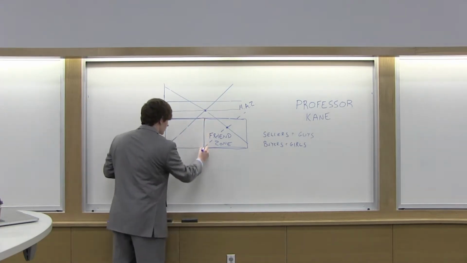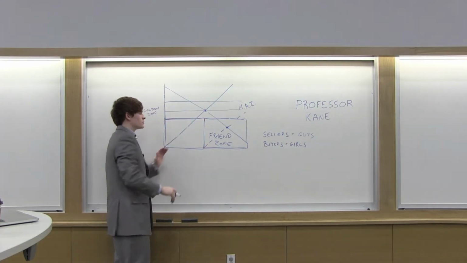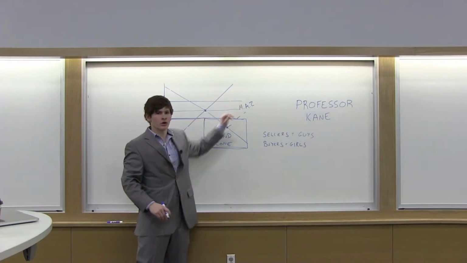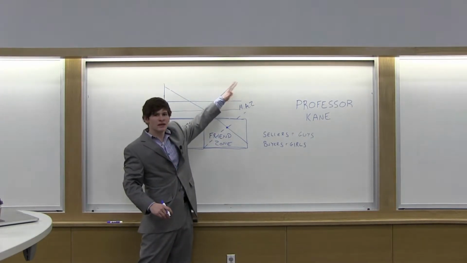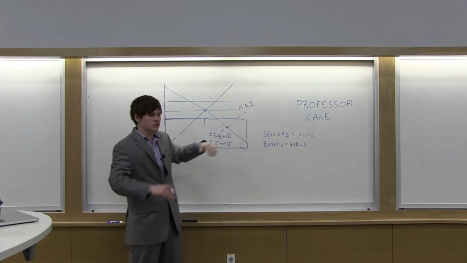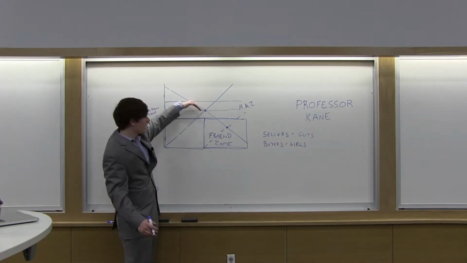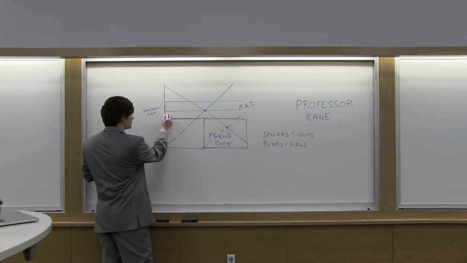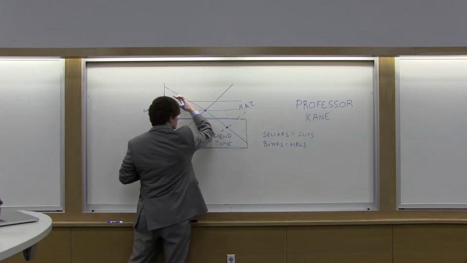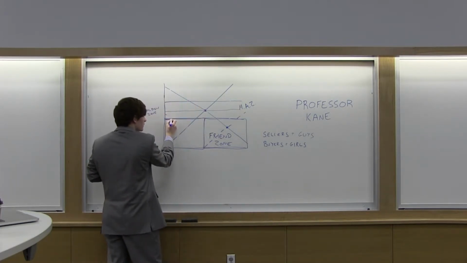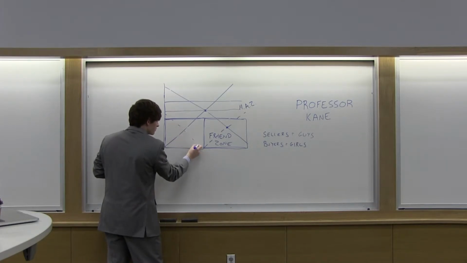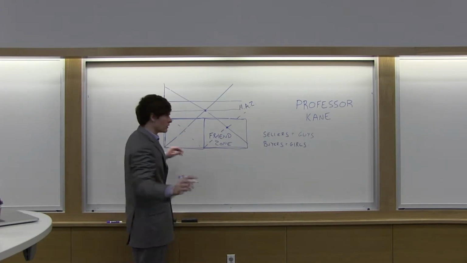So now we've moved on from the friend zone and we're in this other box down here. Now this box, this is when your supply to a girl, your investment in a girl, stays the same. That doesn't really change at all. You're indifferent. But her demand in you has gone down significantly. So her demand goes from indifferent to dislike. This may be even worse than a friend zone. You don't want to be here.